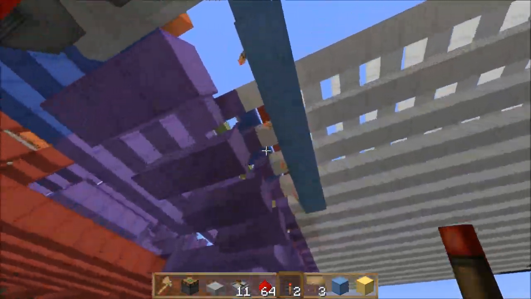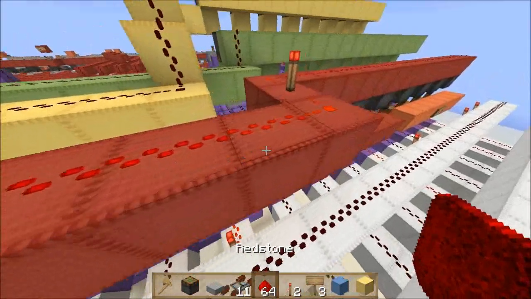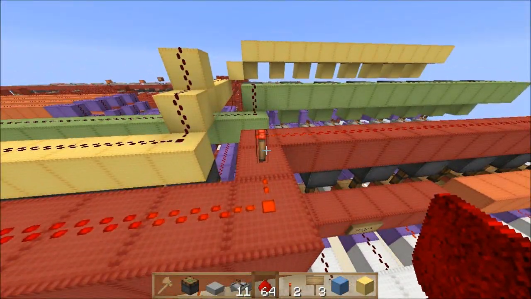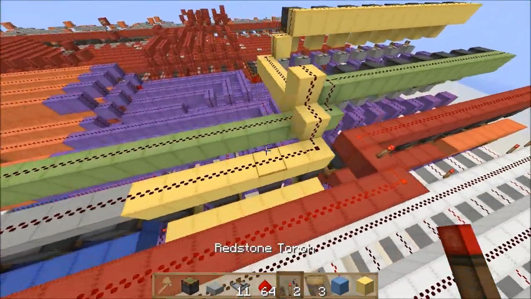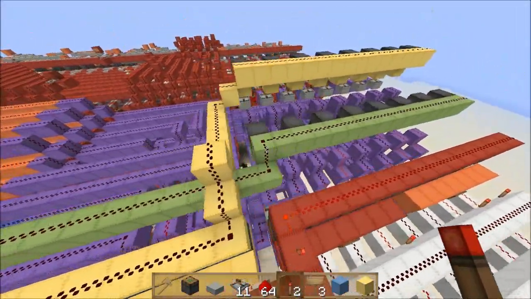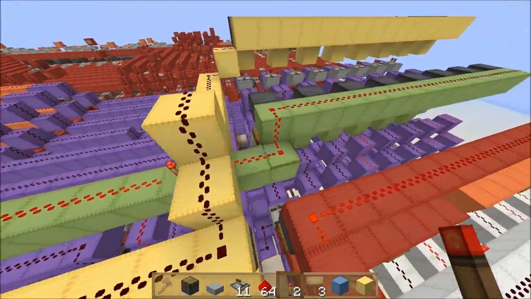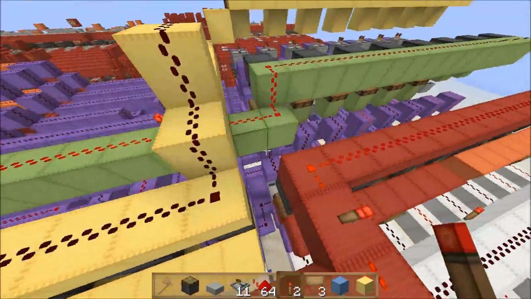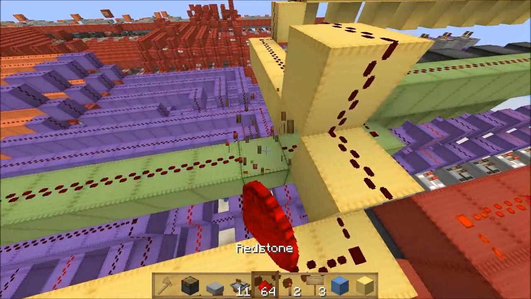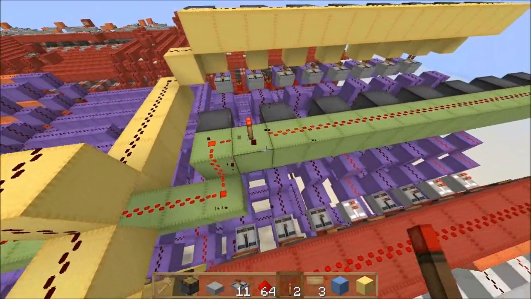And once again, instead of having this one down, we will actually have both of these. I think we will have both of these. No, we'll use the green one for argument E. Wait, that's not going to reach, is it? Damn it. I really should add repeaters. I hate adding repeaters, it's so tedious, but I always leave it till the end.